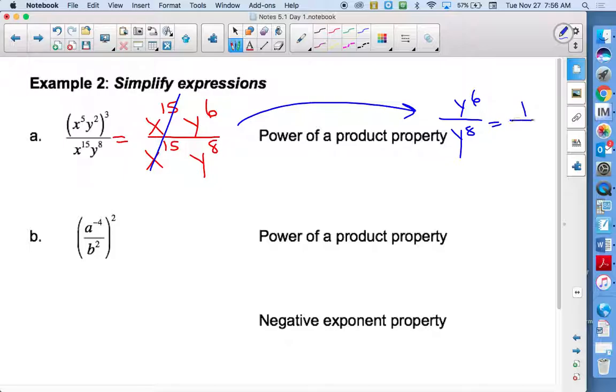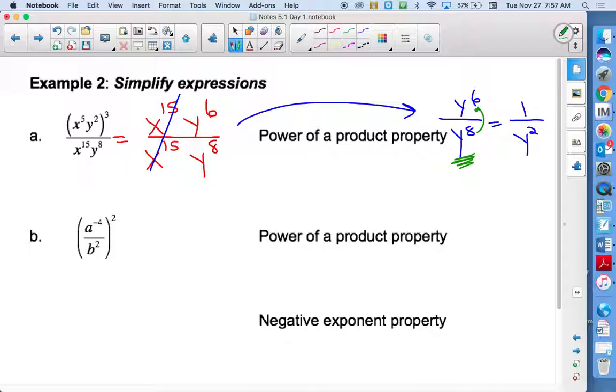She said it would be 1 over y squared. And what did you do with those powers? Yeah, you subtract the powers. Wherever the largest power is located, in this case it's in the denominator, that's where your variable remains. So you're taking the 8 minus the 6. The biggest power is in the bottom, so the simplified answer remains on the bottom. So your simplified expression will be 1 over y squared.